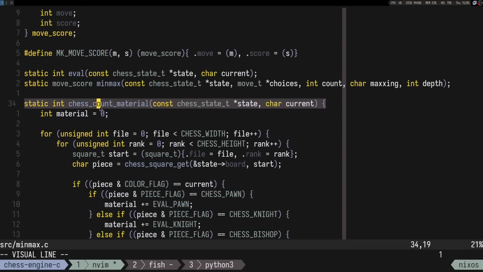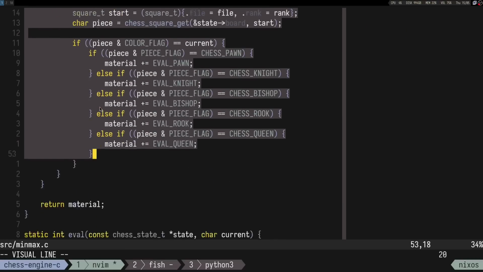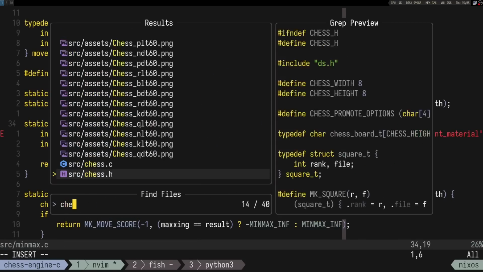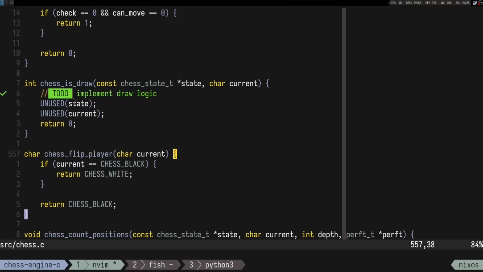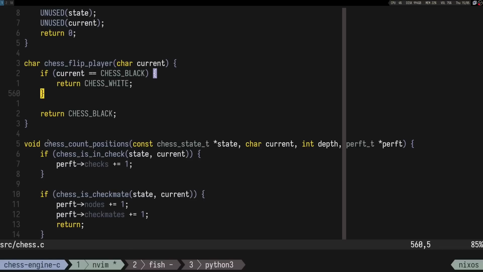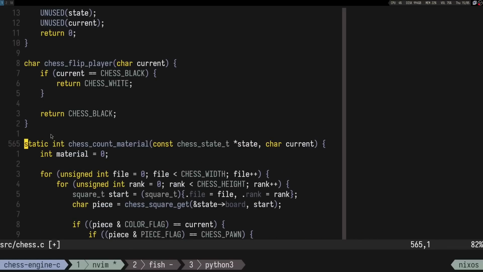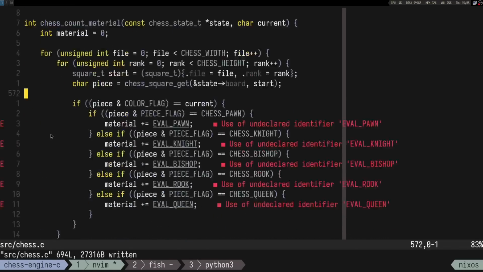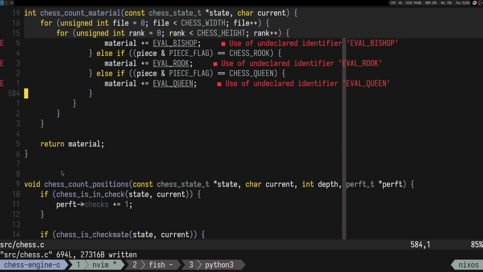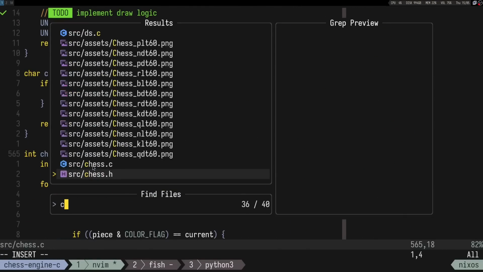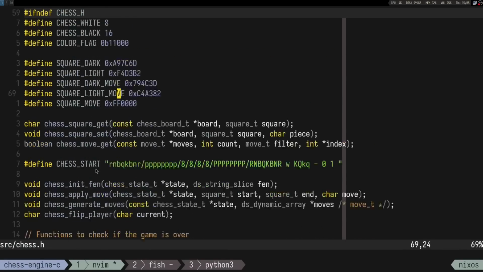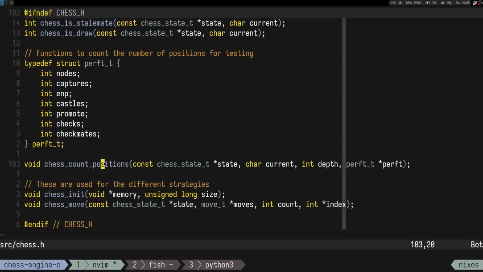Let me just move this function from here into chess.c. What do I want? Oh, it wants those defines. I'm gonna copy those defines as well, but for now let me just move this.